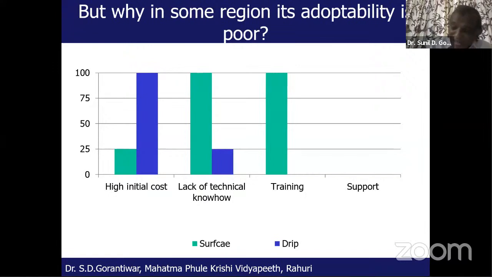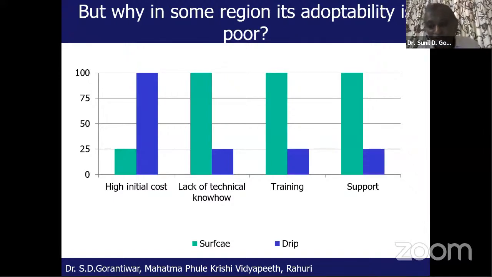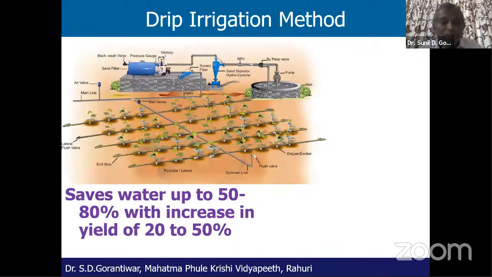So in fact we organize such kind of training. Of course this is training for students and faculty, but we also organize training for farmers on the adoption of the drip irrigation method. And we also need all kinds of support, actually maintenance support, operation support, and all those things. Okay, so in case of the surface irrigation methods which have been used historically, the farmers know them because the knowledge is passed from one generation to another. But in case of the drip irrigation method, we have to ensure that all these four parameters are properly addressed for higher adoption of the drip irrigation method.